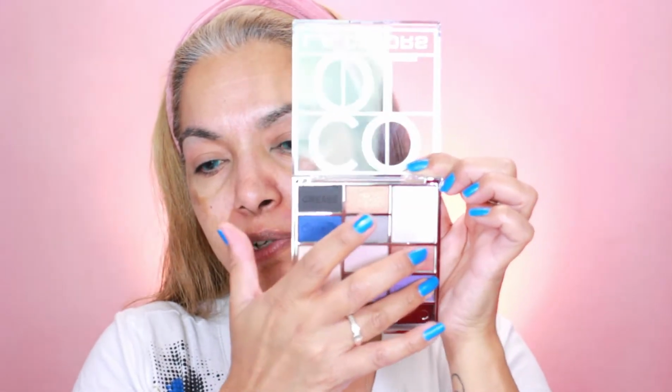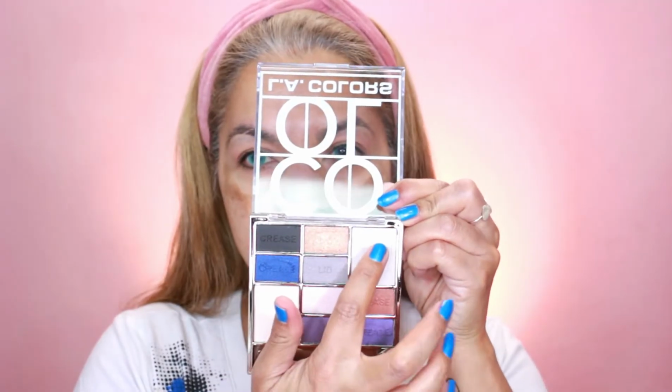Let's try out this color right here. Oh my gosh. That shimmer one is, yeah, you could definitely see the shimmer one, and I think that one is cute too. It looks like there's going to be fallout, but I don't know how it's going to work on the eyes, you guys. Okay, we're going to go ahead and try the highlight on this one. Oh my gosh, that's almost like a unicorny, you know, the unicorn? I don't know how to explain it. Oh my god, what the F?